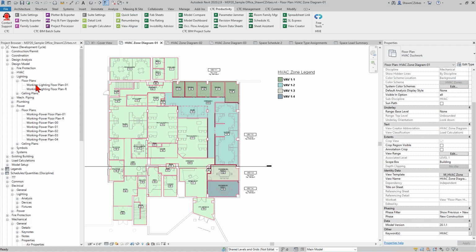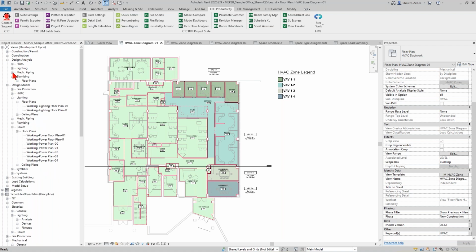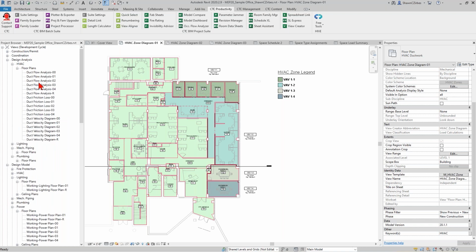When we talk about the connectivity of ductwork, piping, and those types of items, you're going to probably want to be jumping into the design analysis views because there's a number of floor plans inside of here that are purpose-built to help you understand, do you have flow? What is the friction loss? What is the velocity? Similar deals here for the plumbing side. What are the fixture units, the velocity? Do I have proper connectivity? There's also some nice powerful lighting ones inside of here for doing some quick lighting analysis based on the properties you've set during this whole spaces phase. So make sure you're focusing on those views. Leverage these. These are really powerful.